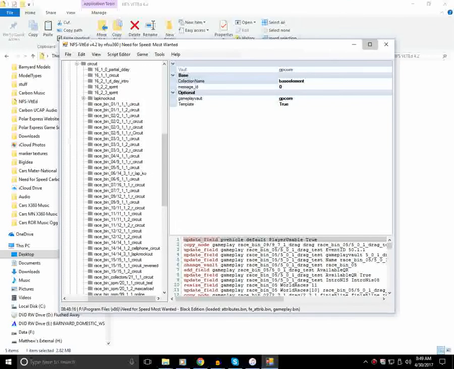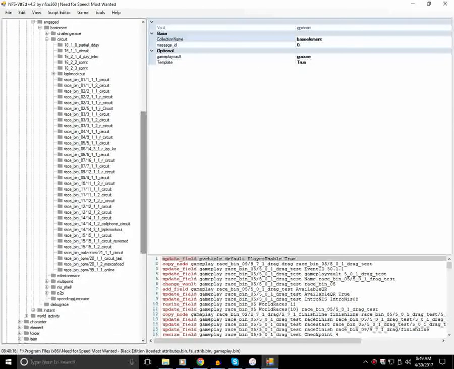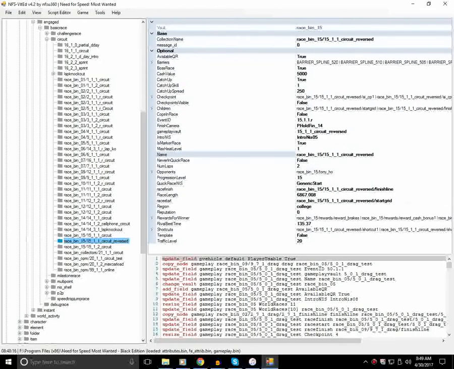I'm going to make this bigger. Now that you're in there, for example, where I'm doing Sunny's, you'll have to look for Race Bin 15. Look through all the races until you see a value on the right-hand side called Boss Race saying True. That's one of the boss races.